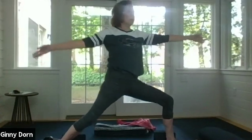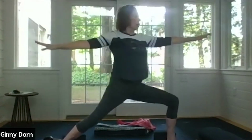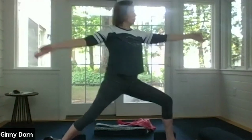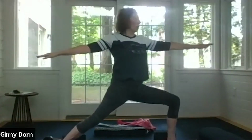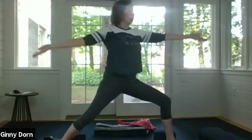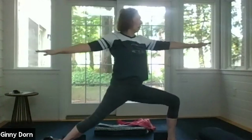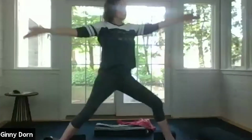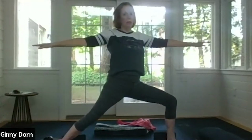And then straighten the front leg, reach up with your arms. Exhale, warrior two. Inhale, reach up. Exhale, warrior two. Inhale, reach. Exhale, lower. Inhale, reach. Exhale, lower and hold.